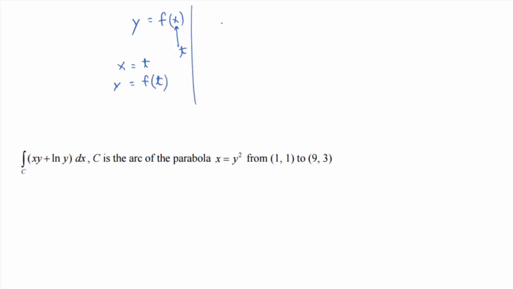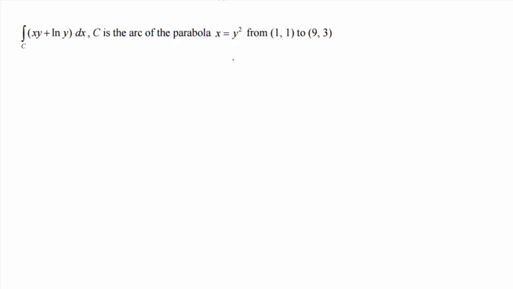Or alternatively, if you have x in terms of some function of y, then again you just remember you let t equal the input. The input would be y in this case. So y equals t and x is equal to f of t. There's your parametric equations right there. If you can remember that, then you can come up with your parameterization, at least when the curve is defined as a function of x or as a function of y in a relatively straightforward way.